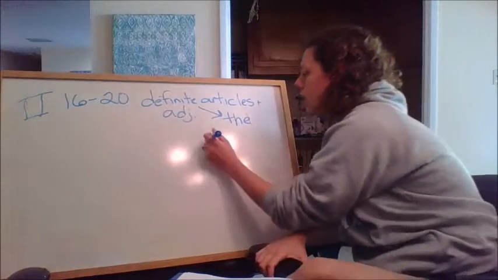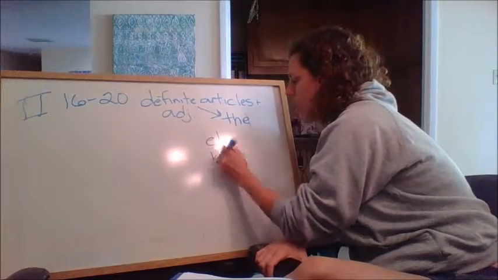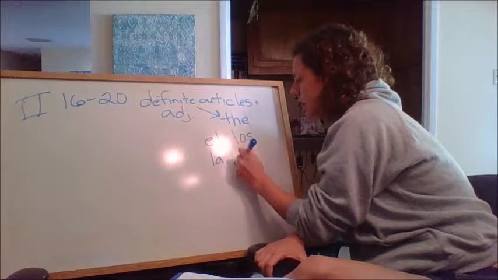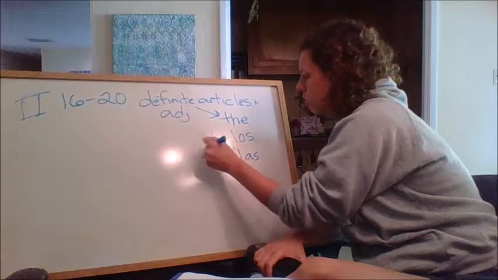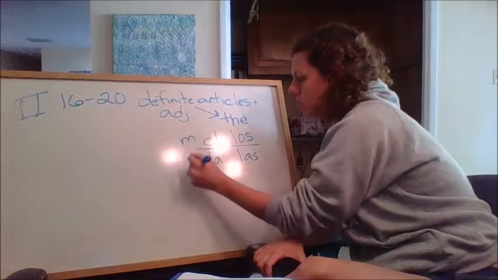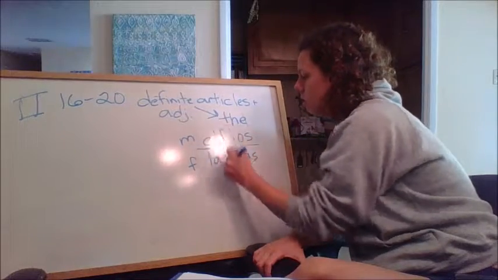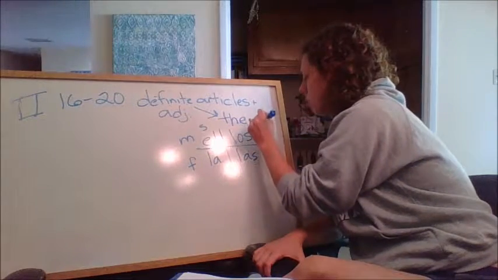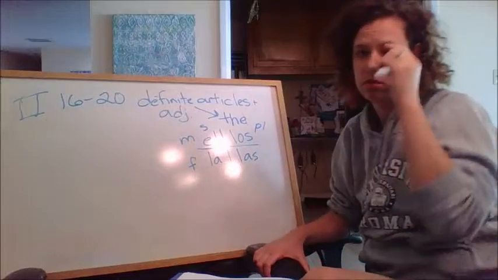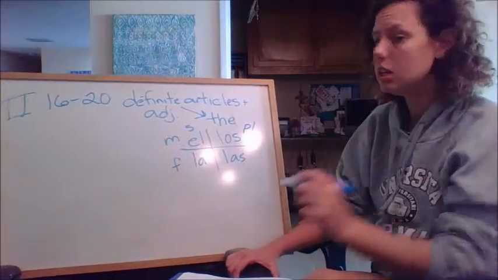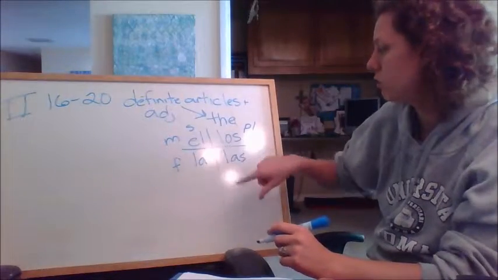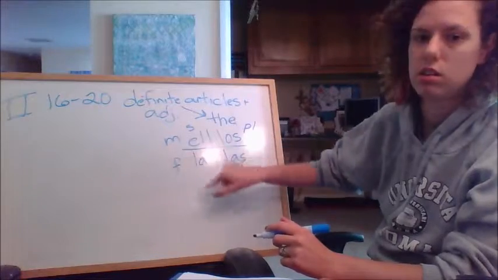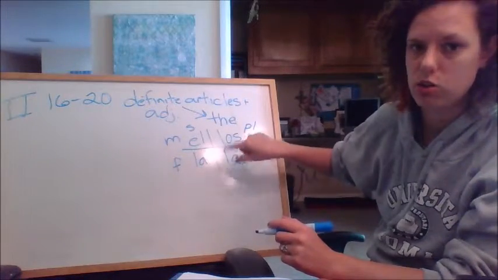In Spanish, we have el, la, los, and las. These two are masculine. These two are feminine. These two are singular, and those two are plural. So if my noun is singular and masculine, I use this. If it's feminine and plural, I use this, and kind of around in the chart.